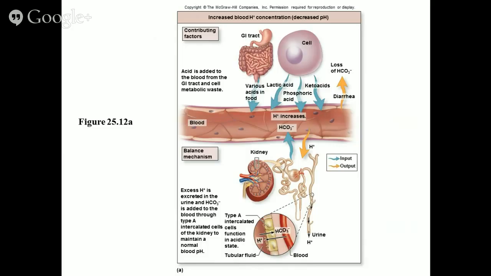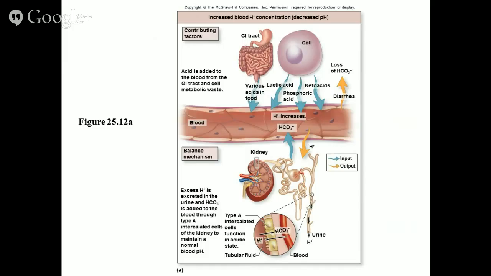So now we're trying to figure out, okay, how do we balance this? Because when an environment is very acidic, your cells actually don't like an acidic environment. There are multiple metabolic processes within your body that will actually slow down or become impaired or simply shut down simply because it's in an acidic environment. So this is not a preferable environment for cells. So we've got to get the pH back up to its normal range.